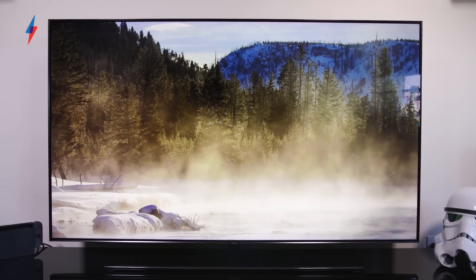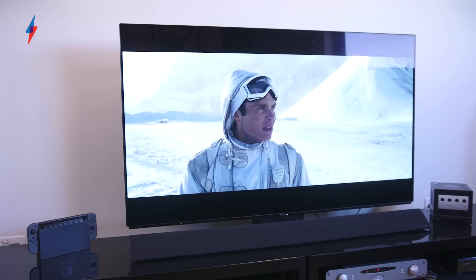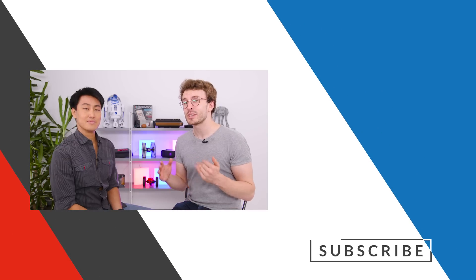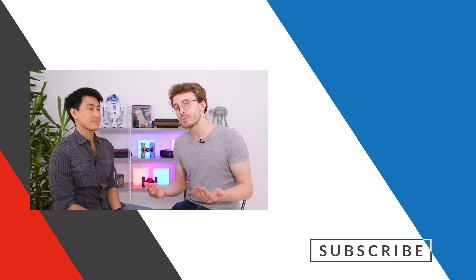Final question: what are the single best OLED and QLED TVs on the market? For QLED, it's the Samsung Q9FM — really bright, really vibrant, and if you leave all your lights on like a showroom it's perfect. For OLED, the Panasonic FZ950 series is the pick — if you're sitting in a dark room in cinema conditions, the color accuracy is exceptional and it really feels cinematic. Hopefully this video has given you a good idea of the differences between OLED and QLED. Thank you, Ced, and until next time I've been John Porter from Trusted Reviews.